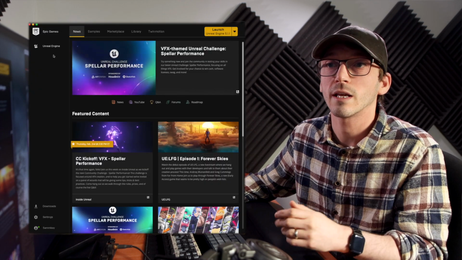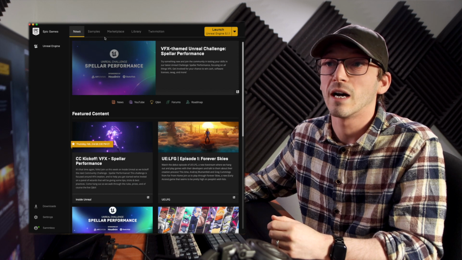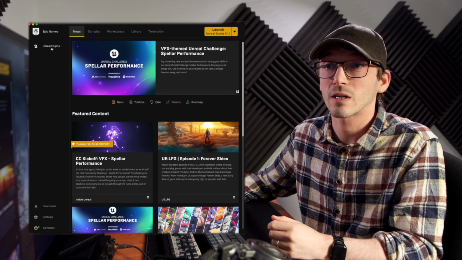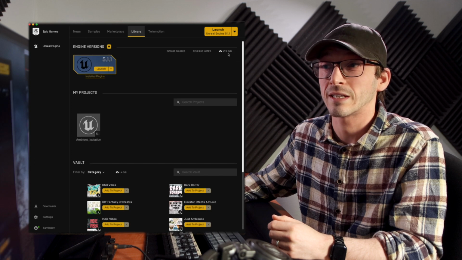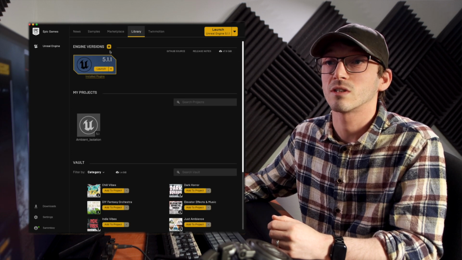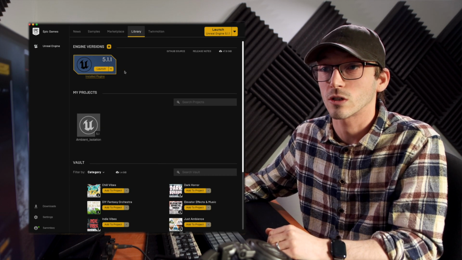So demos are made. We've got our tracks, and now we need to go into Unreal Engine. So when you open up Unreal Engine for the first time, first you'll have this little launcher, I say little. This is the launcher right here with different versions. Currently it's 5.1. As I said, it is quite big. If we look at, how do I select it? Libraries. Yeah, you can see 47 gigabytes this one is, and you'll see different updates and there's different versions. Always use the most up-to-date. We can see my project already here.